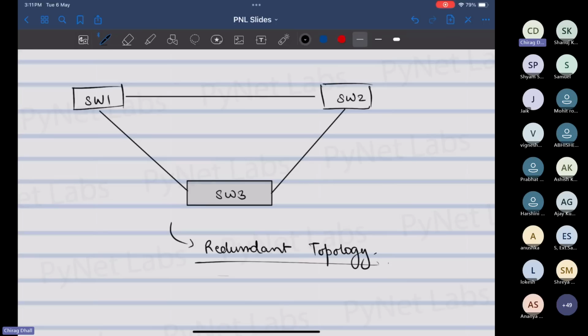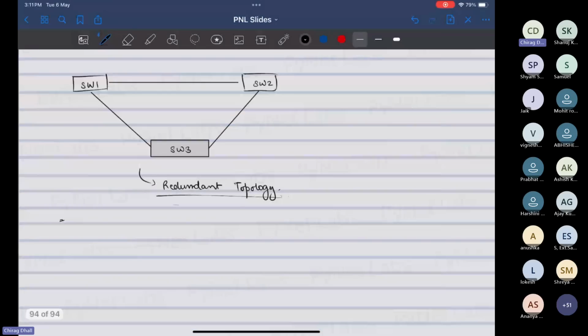But along with redundancy, it also brings a problem. It brings a problem of layer 2 loops. What are layer 2 loops? Let's understand.